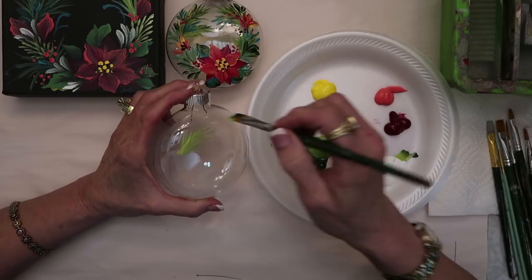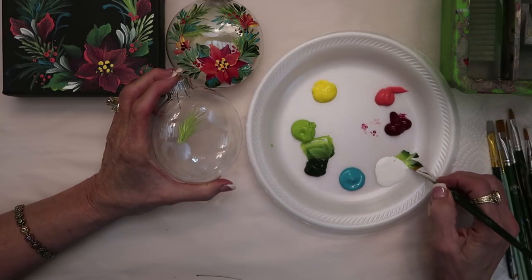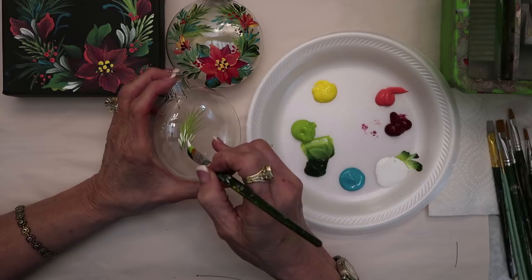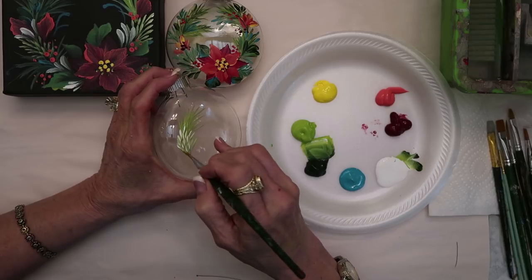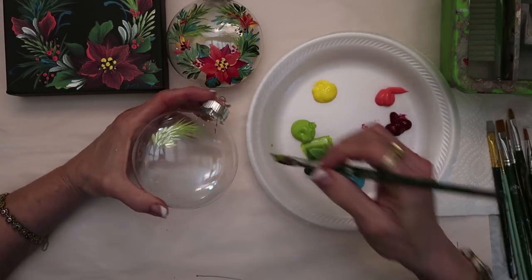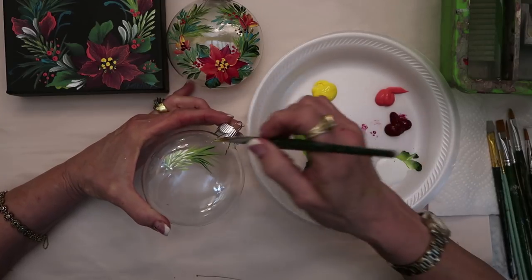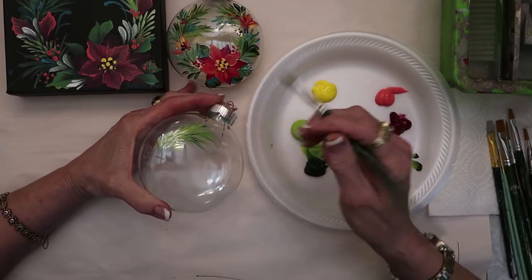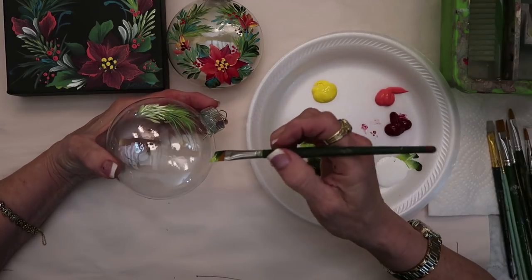White shows up really good. Let me get a little bit more white and pull back to do another fun little evergreen branch right there. If I want it to have some dark in it I can come back — see how good that looks with the light green and the dark green.